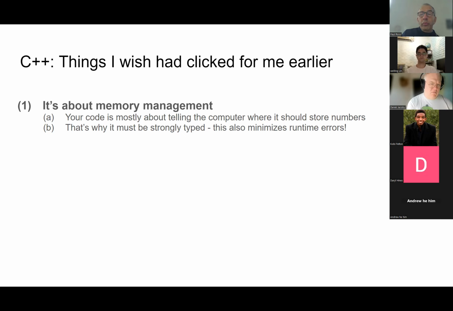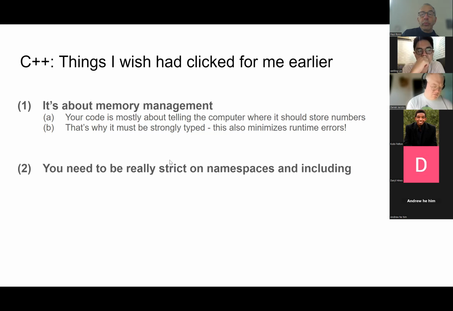So an interpreted language like Python is pretty free and easy. You can just throw whatever you want into the variable, and then you may see totally unpredictable errors because you sent it, I don't know, a string, and you were expecting JSON or something. So it's really nice that with C++ you can avoid that. But you have to be really thoughtful about what you're doing.